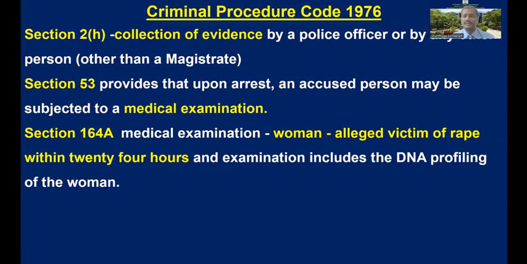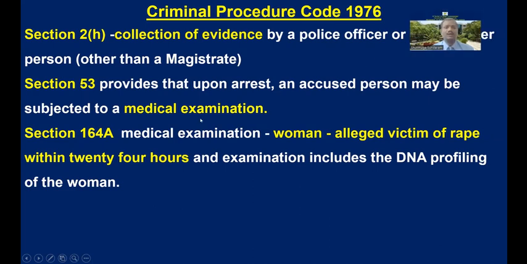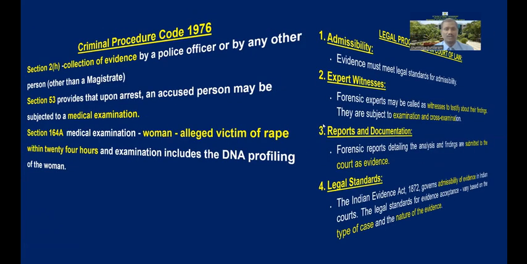The Criminal Procedure Code explains that sections 253 and 164 deal with the collection of evidence by the police officer or by the magistrate at the crime scenes. They allow for that collection of evidence. Section 53 provides that an arrested accused person may be subject to medical examination. Section 164 states that where a woman alleges rape, examination within 24 hours includes DNA profiling of the woman. So these are the basic Indian contexts about that.